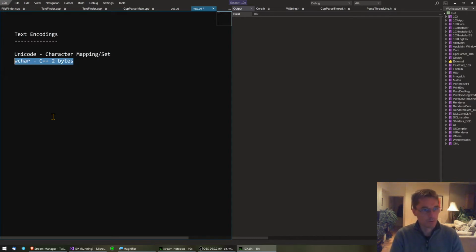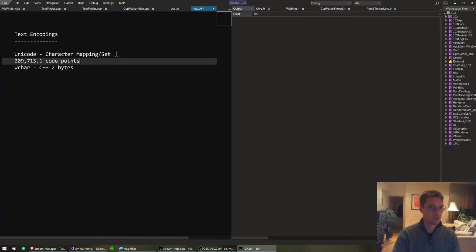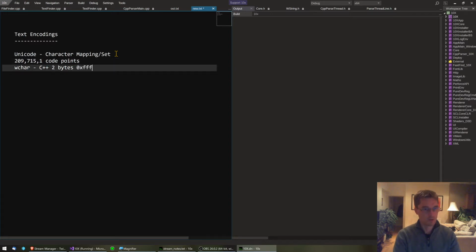And a lot of people refer to this as Unicode using wchars. Now, it's not. Unicode is a character mapping set, and from my notes here, it's got 200,000 odd code points, which is obviously a lot more than a 2-byte mapping, which gives you 65,000.